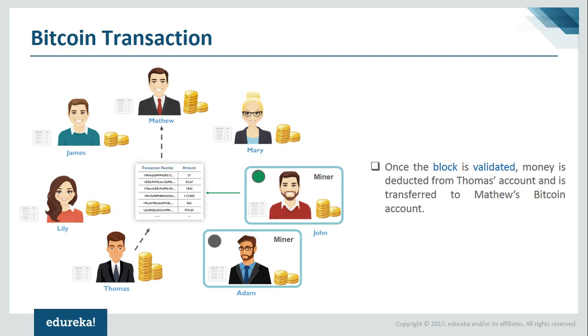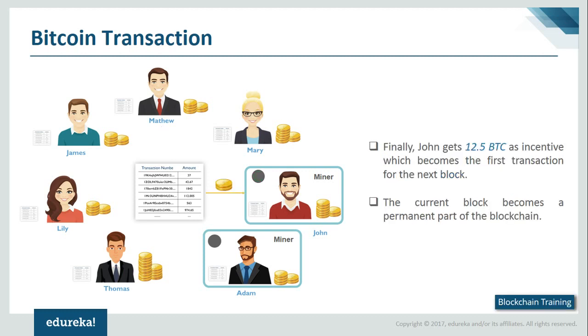For a block that is going to be created by either John or Adam or any miner, the system in itself gives them a reward of 12.5 bitcoins. Now, this is an incentive which the system gives the miner for creating the new block. Quite surprising, right? Definitely. Now, what you need to understand is that for all the effort that these people put, this is basically how the system pays back.